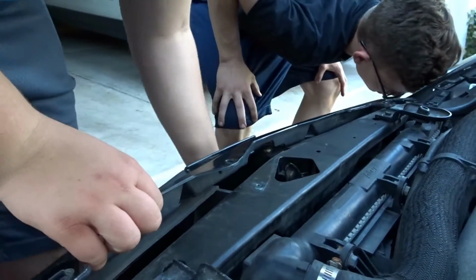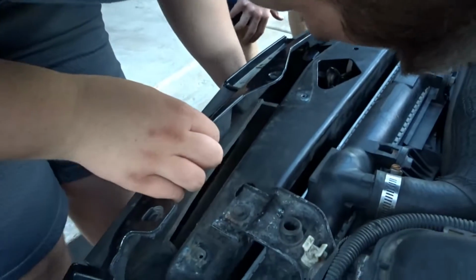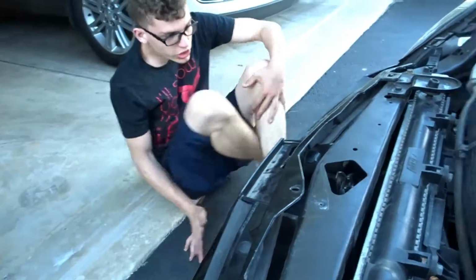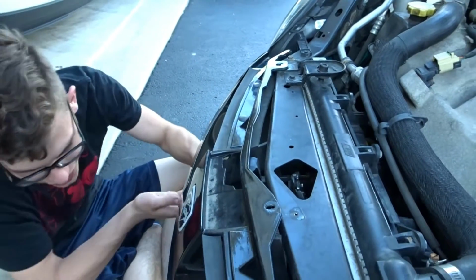Oh, I see it. It's right here. But it's not gonna come out like this. We're gonna have to take the whole bumper off to get that. I don't want it. No, I'm not telling you to take it out. I'm telling you to push it up in. I should get underneath it. Whatever. You do whatever you want, dude. I just want to cut it out.